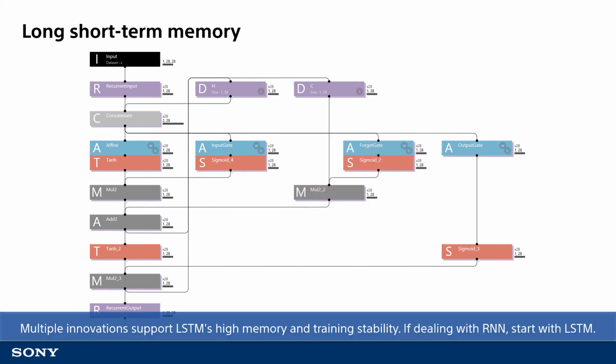Thus, LSTM uses the cell state and three gates, input, forget, and output, to retain long-term memory. In other words, it selectively memorizes the memory according to the situation, selectively transmits it to the next time step, and selectively outputs it. That is why this RNN structure allows for high performance and stable training, especially for problems that require long-term memory. I hope you were able to understand the structure of LSTM.